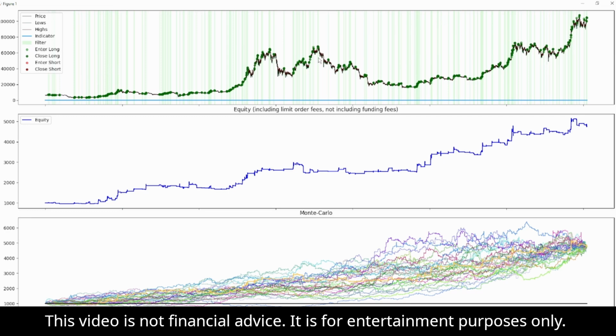But the problem is we had to sustain very big drawdowns in Bitcoin. You can see here the price in black with drawdowns up to 70, even sometimes 80% if you had been a hodler.